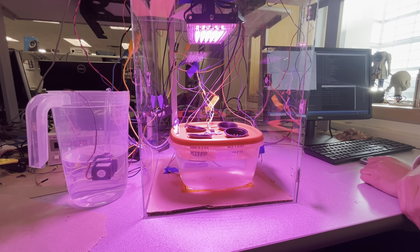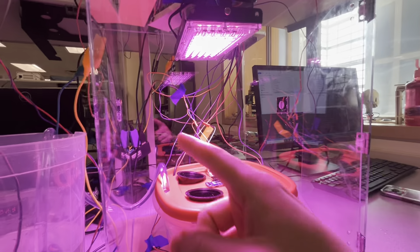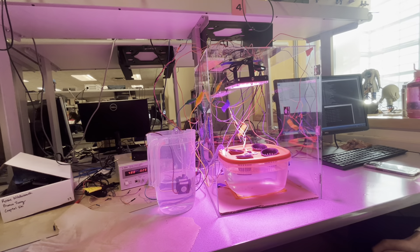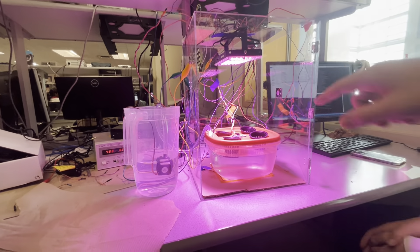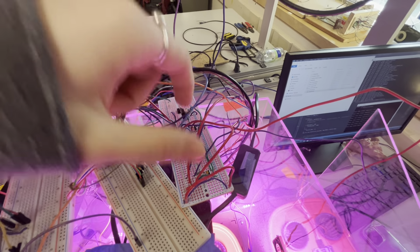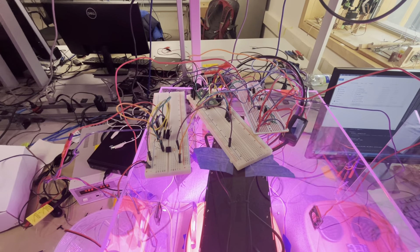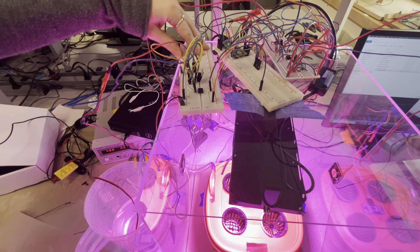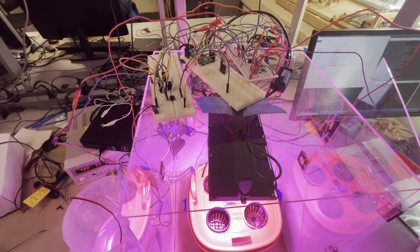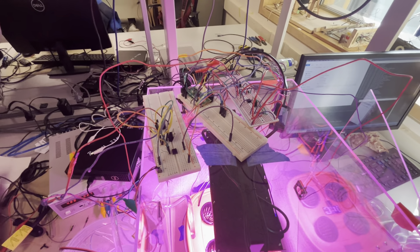There are a bunch of sensors and actuators here, all communicating back ultimately to the RP2040. For the fans and heating pad we made two motor control circuits — this side is controlling the fans and this side is controlling the heating pads, both running off five volts from the power source. For the pump we built the same circuit, running off 12 volts instead of five. They have opto-isolators to isolate their circuit from the RP2040 circuit, which allows us to control both without inducing noise.